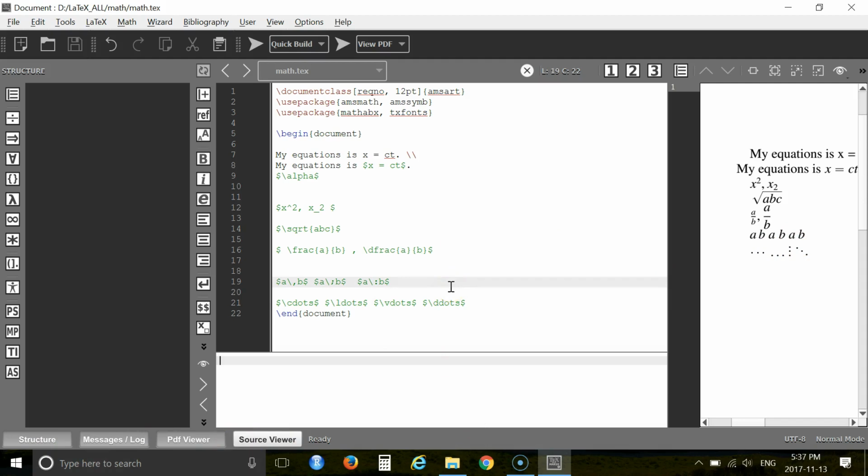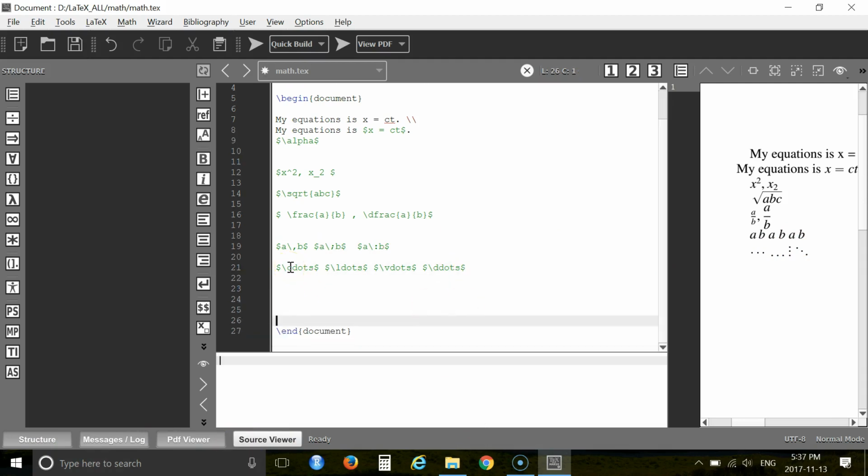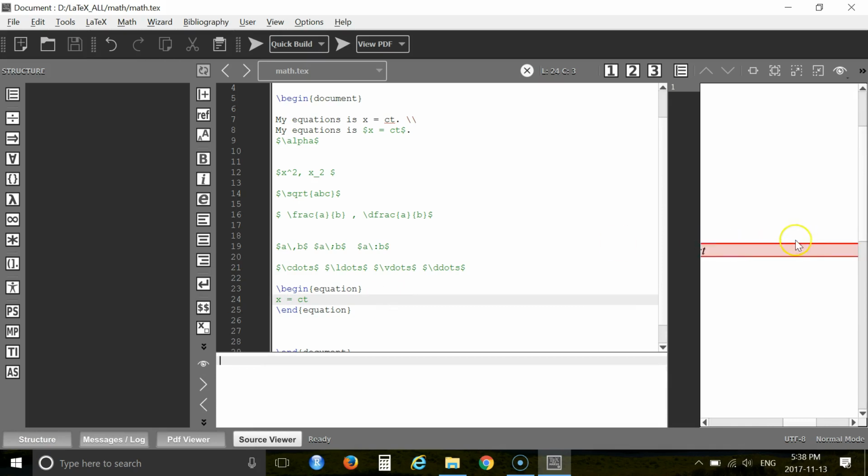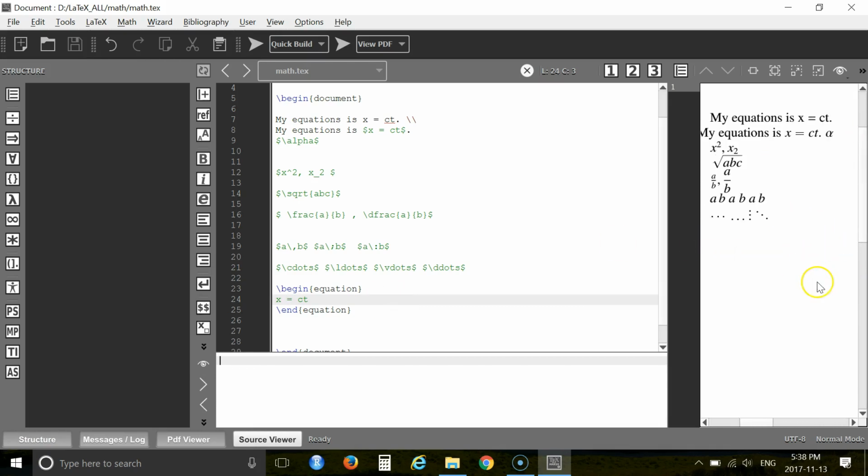Now I want to show you how to write an equation in your LaTeX. To write an equation, you have to start with \begin{equation} and close with \end{equation}. Then you write any equation, x equals ct. So that is one equation. Now pressing F6, F7, you see the equation x equals ct.